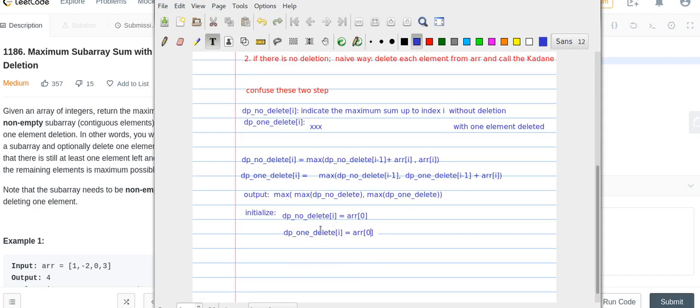So basically this is the idea. We iterate from 0 to n here. So the time complexity here is O(n), and the space is also O(n).